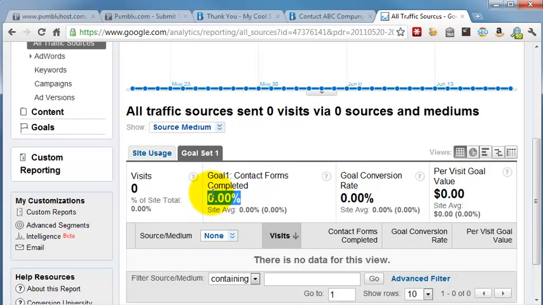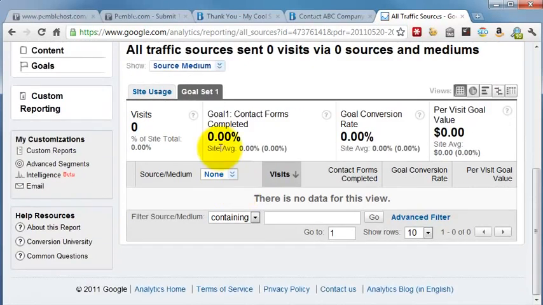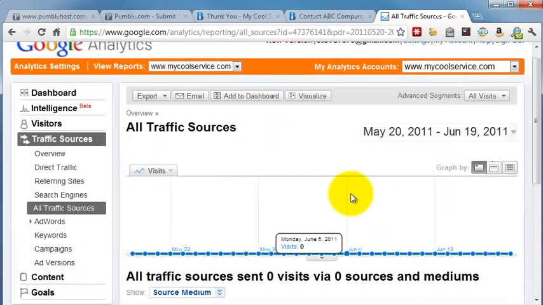Now your conversion rate should be between 3 and 5%. If it's not, definitely give us a call or talk to another design company to help you build out a theme that's really going to convert well for you. Your goal is to get as high a conversion rate as you possibly can. Every year, year after year, your conversion rate should be growing and increasing by changing the quality of the content on your website. So that is how you set up the Google Analytics.